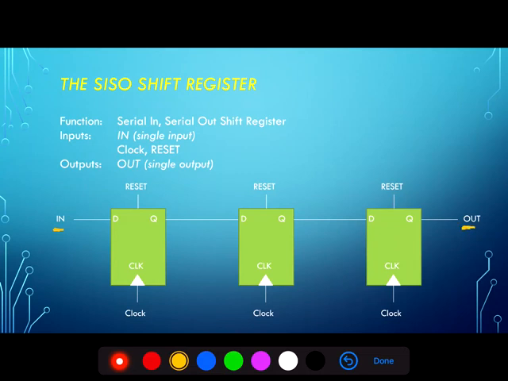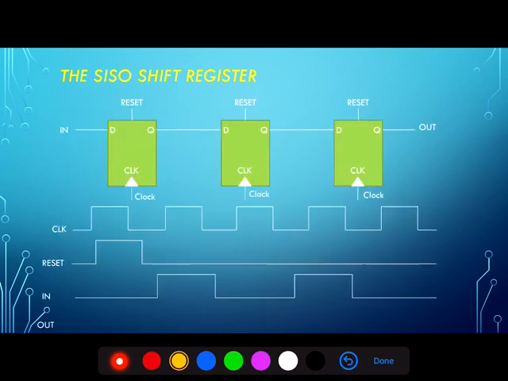we call out. The shift register simply transfers information with each clock cycle from the input of each D flip-flop or register contained in the register to the output, and finally through the sequence to the final output of the circuit. So in every clock cycle we shift a bit to the right using the serial in, serial out shift register. Let's take a look at what this looks like in implementation.